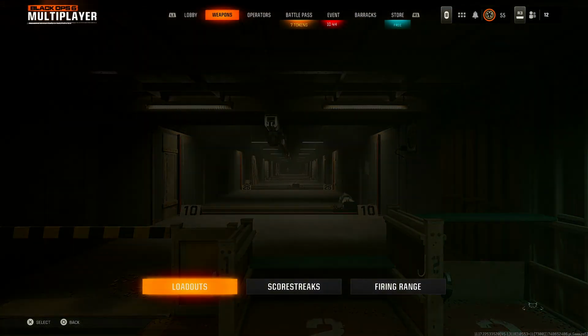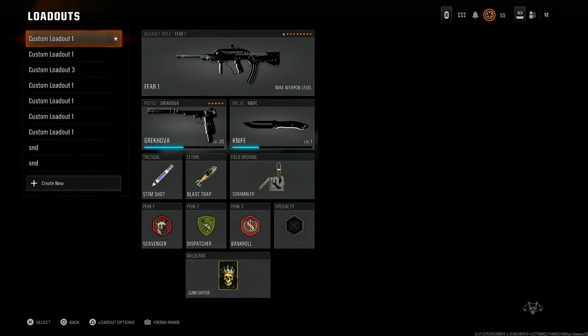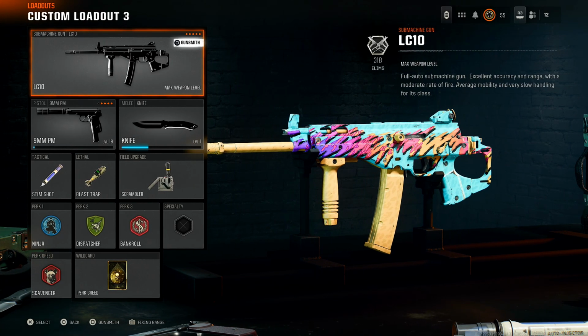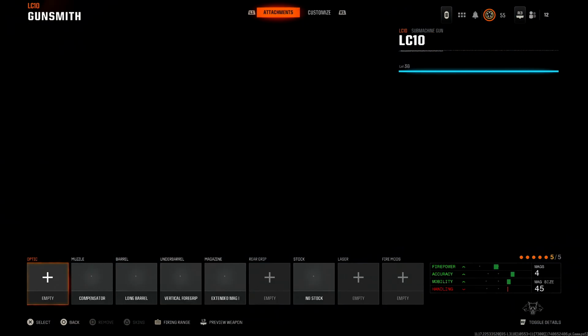So this is something that I highly recommend if you're going to be using any sort of multiplayer weapons. The FFAR Kilo. The LC10 is absolutely insane. It just melts so quickly. Even though it doesn't have the fastest rate of fire, the damage is just unreal. So here's the 5 attachments.